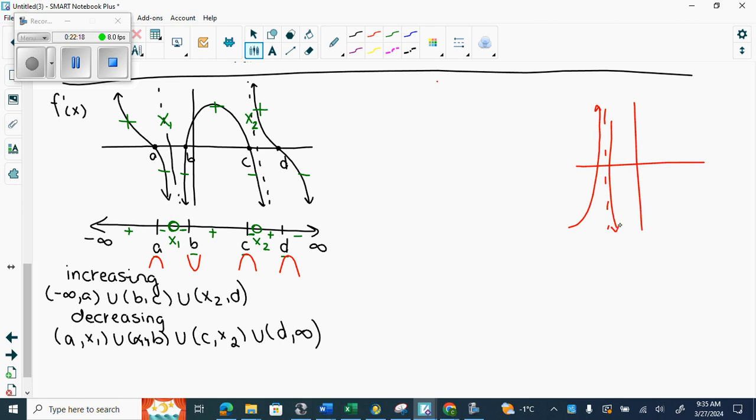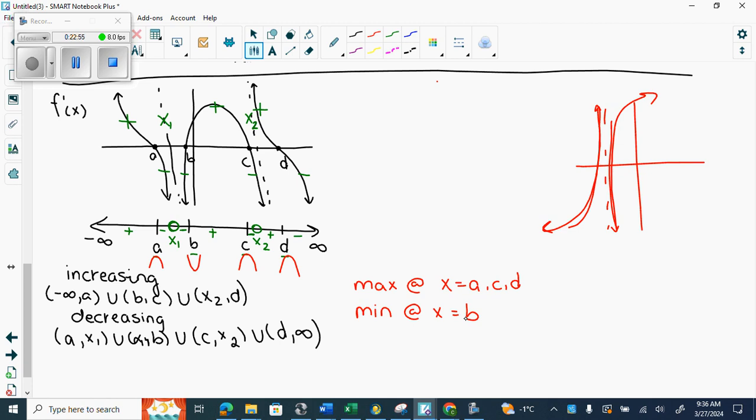Increasing, decreasing. Like if that's on the graph of f of x, or on f prime of x, would it be the same on f of x? Your asymptote's the asymptote. Thank you. Because they're undefined, right? Your f prime of x has to equal 0, not undefined, to get it correct. So we would have a max at x equals A, C, and D, and a min at x equals B.